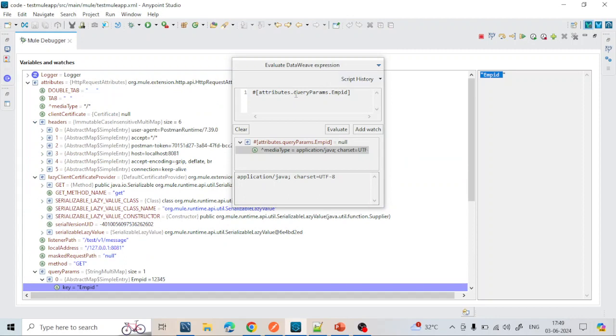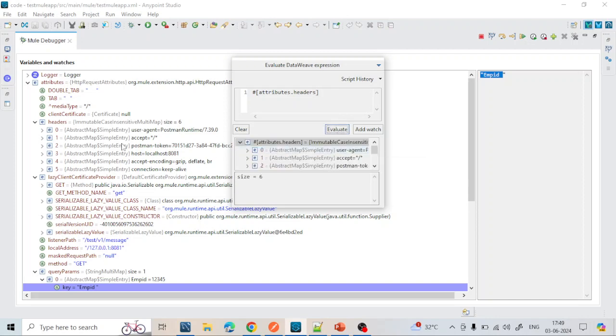You have to write attribute dot header, because I want to fetch the header value. Actually, it is not header, it is headers. Just click on evaluate, and you can see everything present inside the headers.